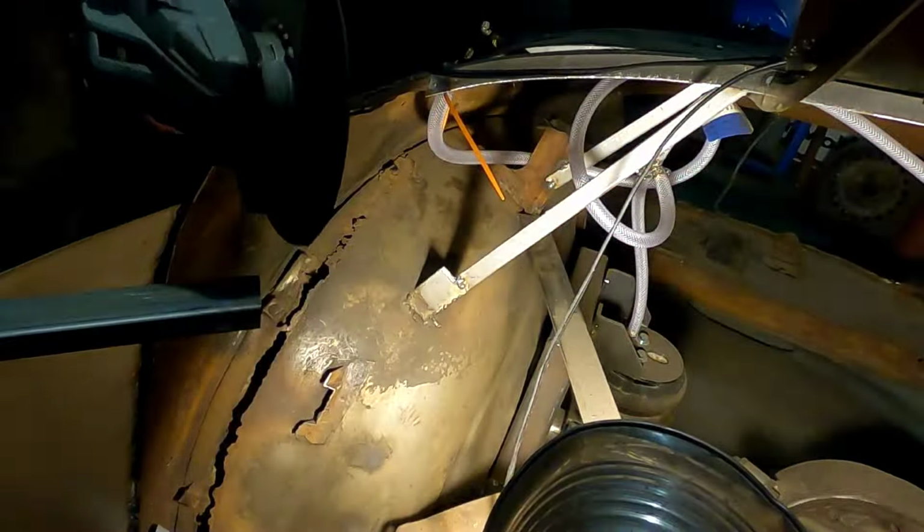I did cut this weld loose. I wanted this vertical, and I didn't get it in there vertical before I tacked it. So I'm going to tack the inside now. There we go. Got that bridged up. Now we just need to get in the back and tack it where it attaches to the fender well.